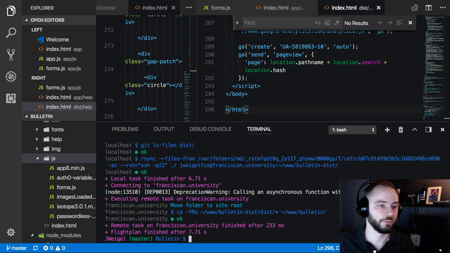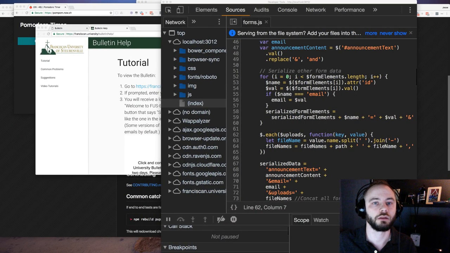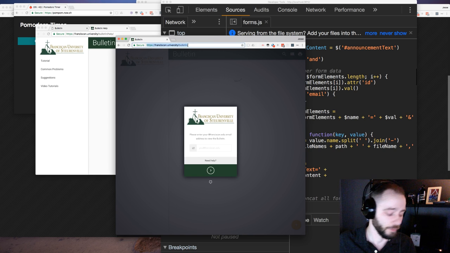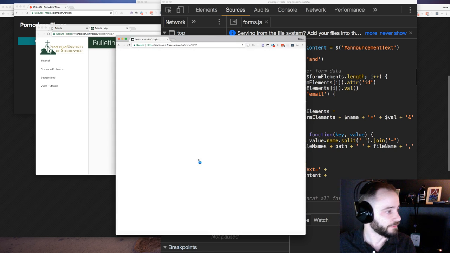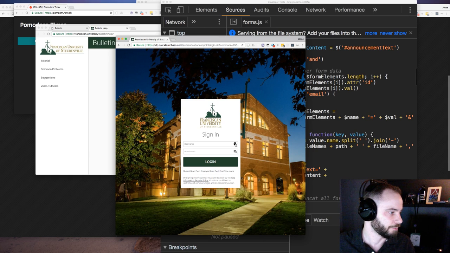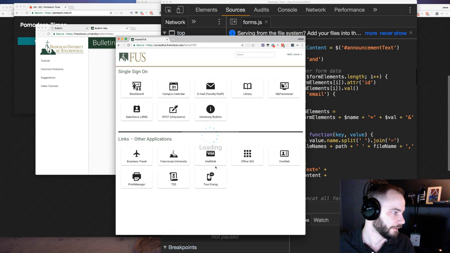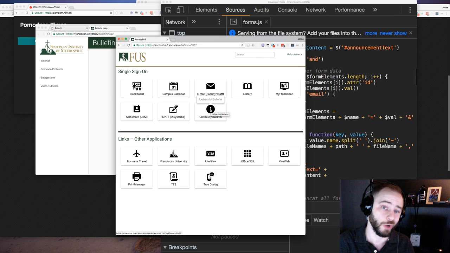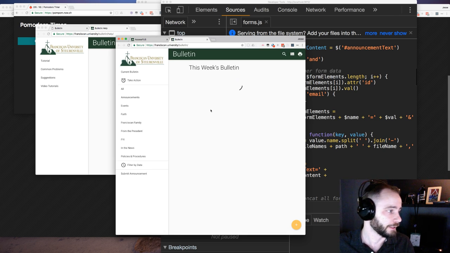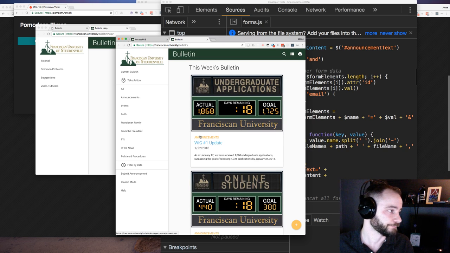And actually, let me bring this up on my screen. Let's see. All right, so it's not working now, but this will be a good test. So this is the new login system, the new possible way to log in that I'm going to test right now. I tested it yesterday, but it can't hurt to test it again. So now I've logged into the university's single sign-on system that they call Access FSU. I click University Bulletin. We just saw a second ago I was not logged in. I click that, and now I have access to the bulletin. But there is no login info saved for me.